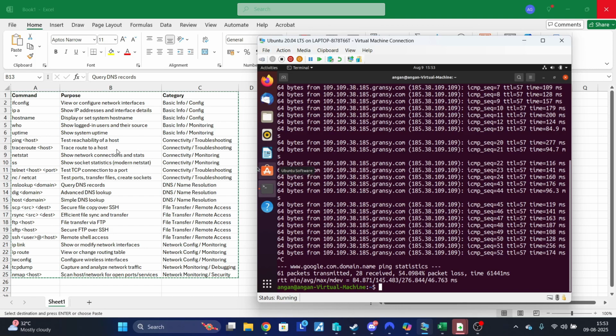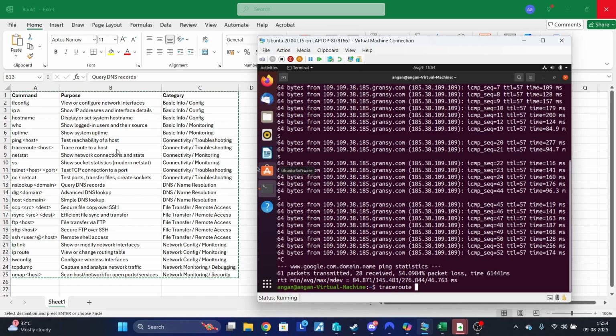So the next command is traceroute, right? When you connect to a Google server, it's not like when I'm connecting from India to maybe a server in New York, it will directly go from my location, Kolkata or New Delhi, to New York, right? It will go through a lot of intermediate servers, meaning it might go through some Middle Eastern countries, then through Europe, and then finally reach the server in the US, right? So for that we use traceroute.